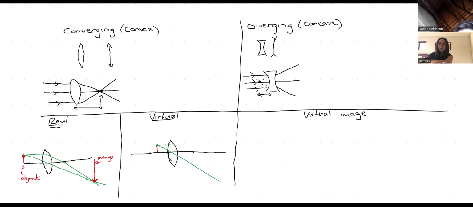Now you can see they're never going to meet. So what we're going to do now is make little dotted lines from this point and this point backwards. So there where they meet, that is going to be our new image.